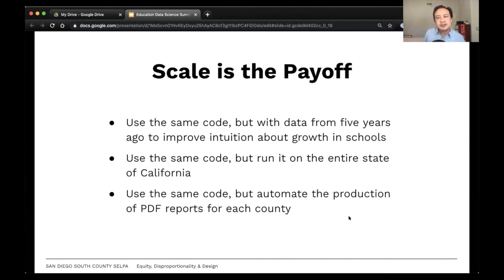I use an oversimplified example here just to help you imagine the way this stuff is used. But here's where the value of code comes in. Many great things come out of that, right? But the one I'm going to focus on is scale. And the reason why code gets you scale is because if you imagine data analysis is like a delicious container of cookies that you want to give to a friend, Excel is like giving the cookies, right? You give them the spreadsheet, it's like the final product.